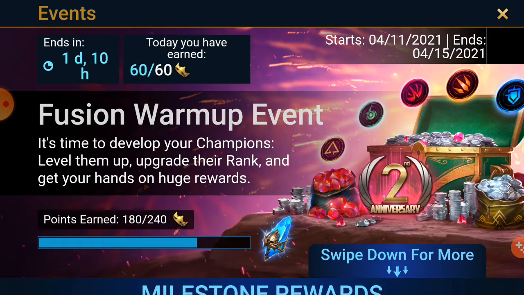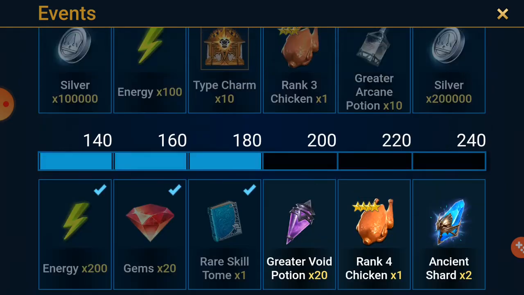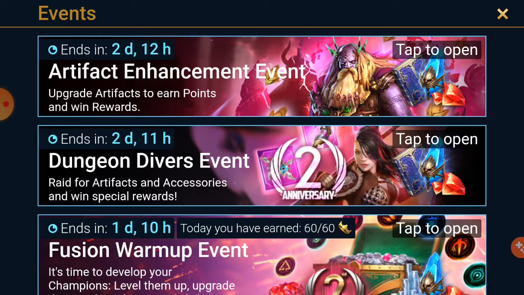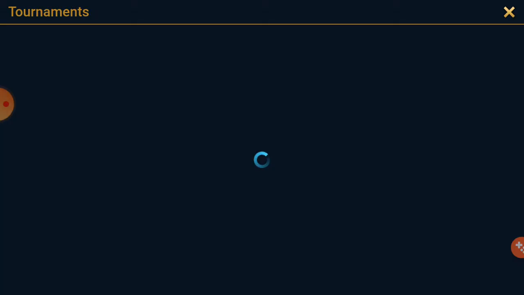The fusion warm-up events, make sure you do these. Chuck some potions on a champion, it basically marks it out for you. Schedule wars on a daily basis. Chickens, potions, a shard, energy, normally quite a bit of energy. So we have one of the artifact enhancements on. We also have a dragon tournament, which I'm working on as well.